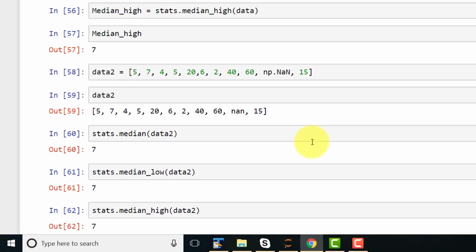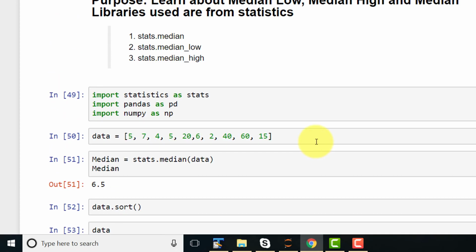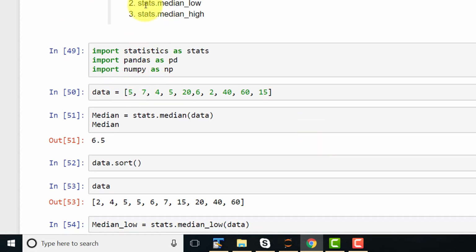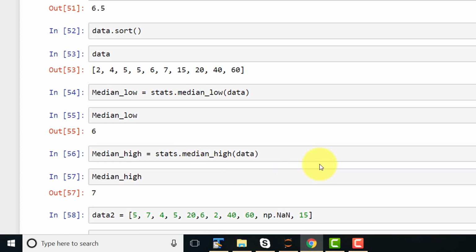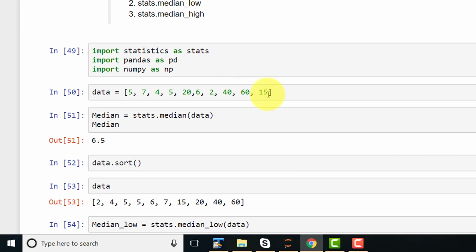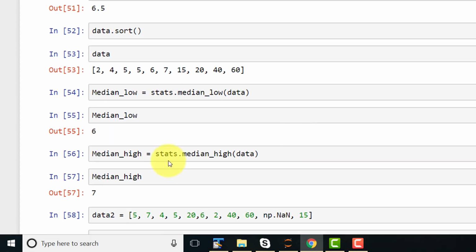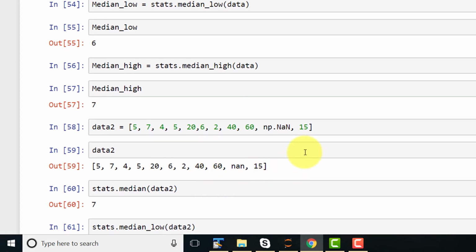So to really re-emphasize the point here, if we are using the statistics library to compute median values or any other form of statistics, if there are missing values in the list or the data frame for the variable for which we want to compute the median, we need to drop that missing value.